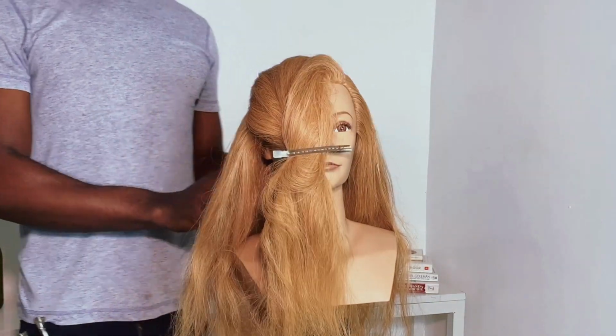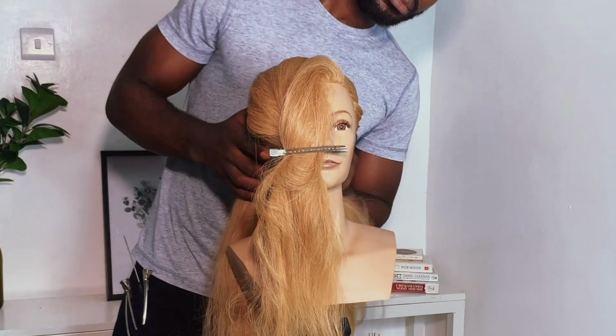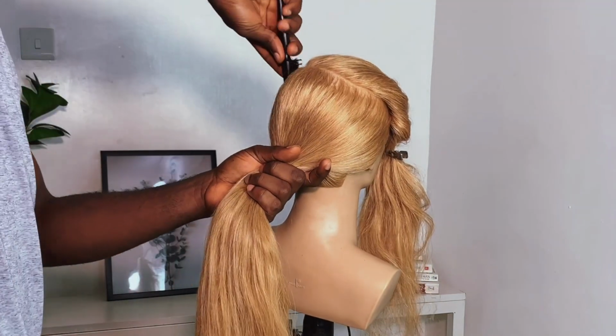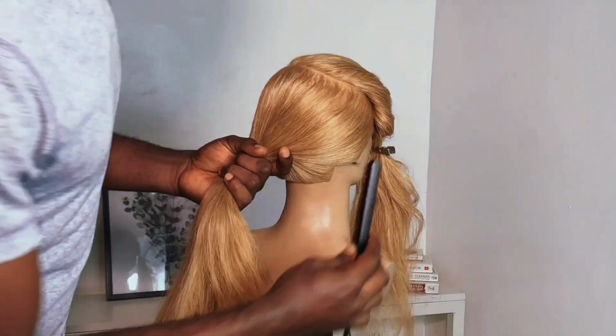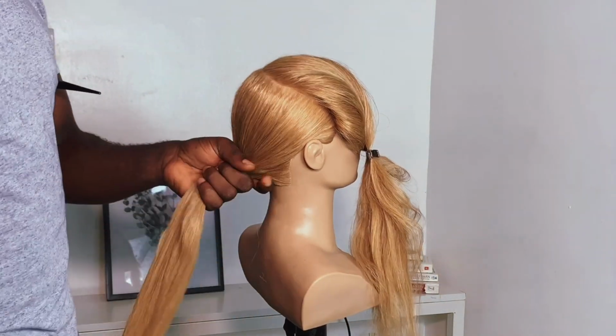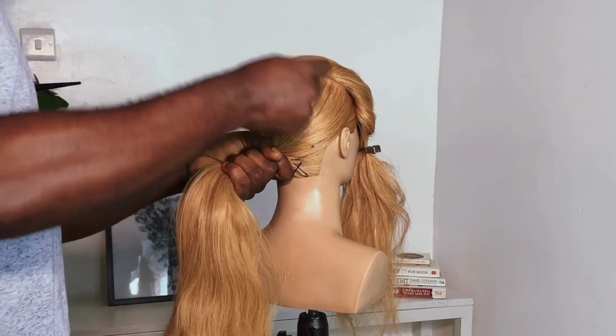So now I'm going to hold it with my control pins and then hold everything behind. And then I'm going to take a little hair from the one I packed already and then cover my tracks. Remember guys, I always tell you to cover your shame. So we're going to cover it smoothly with the help of our ultra hold spray.